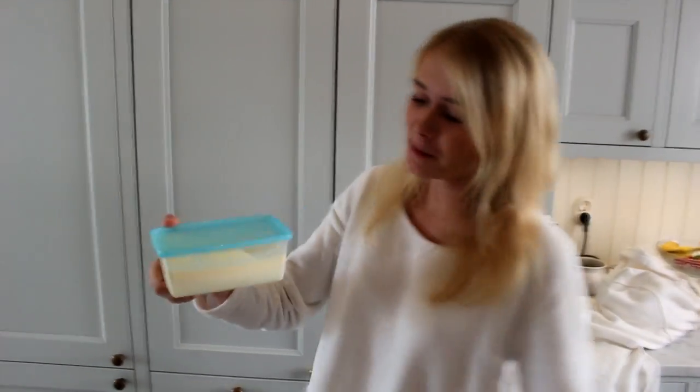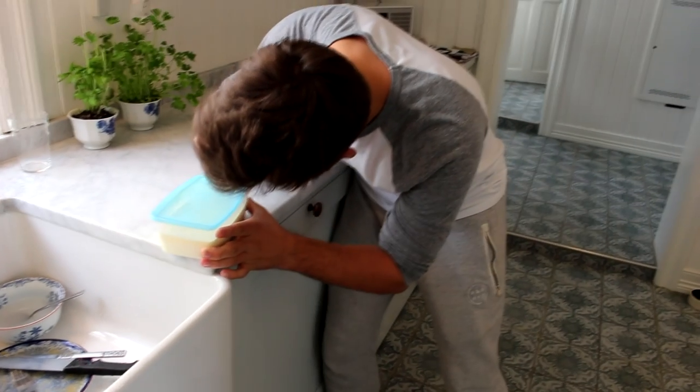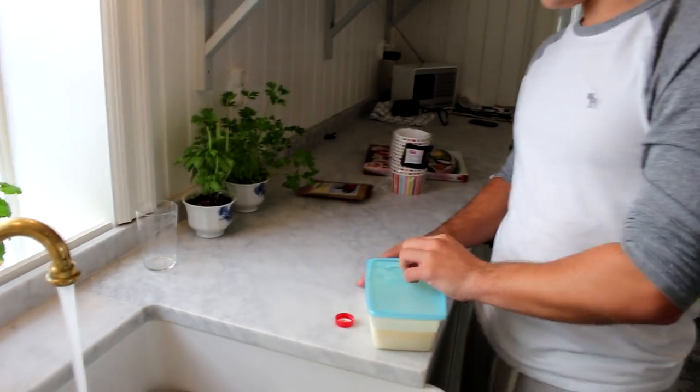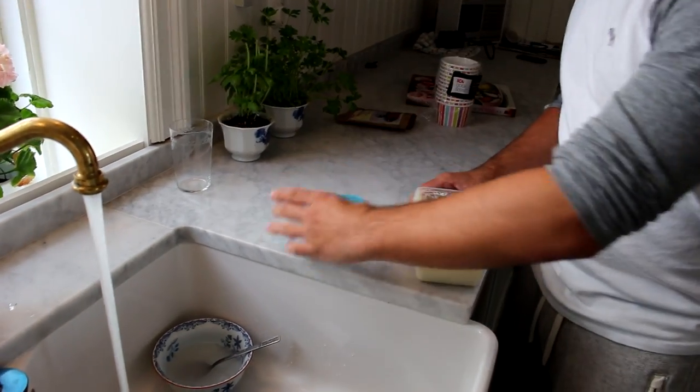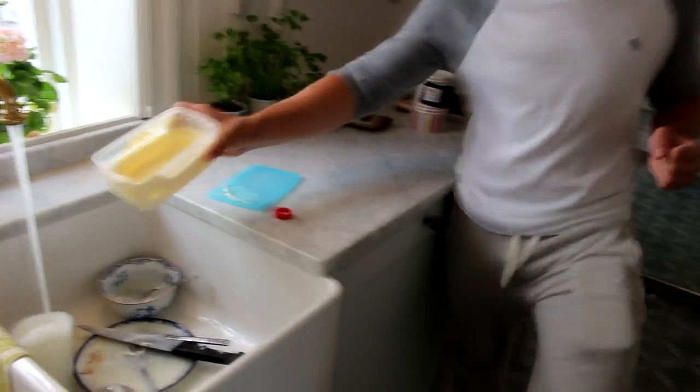This is the mixture that we prepared last time. I thought I'd save it for this time, but it's been a bit too long. I can't even open it — I don't even want to open it. Give it a smell — we want to see a reaction. I'll hold the camera, you can react. Okay. Then pour it out, please — put a lot of water in there because it smells so bad. It's like solid. It doesn't smell bad. Please just clean it — it smells like vanilla. Wash it out. Oh my God, that is so gross. Oh my goodness. Please clean it out good.